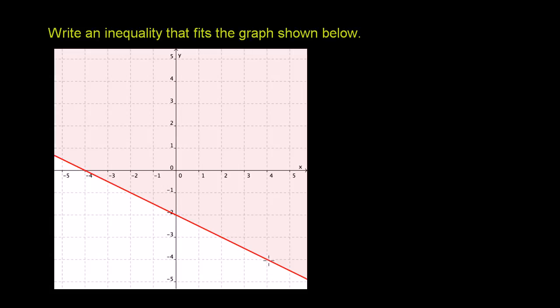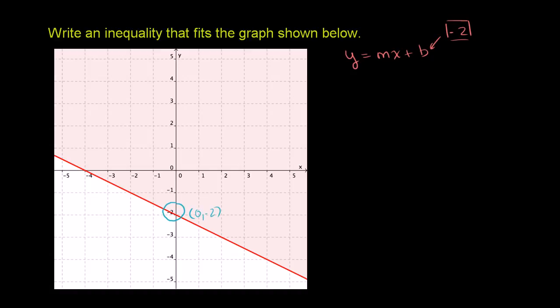So first we just have to figure out the equation of this line. We can figure out its y-intercept just by looking at it. Its y-intercept is right there at y is equal to -2. That's the point (0, -2). So if you think about its equation as being of the form y is equal to mx plus b in slope-intercept form, we figured out b is equal to -2.